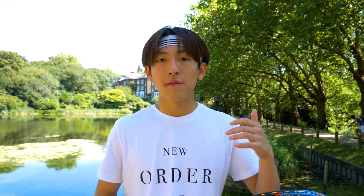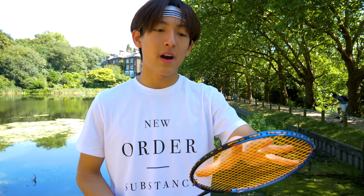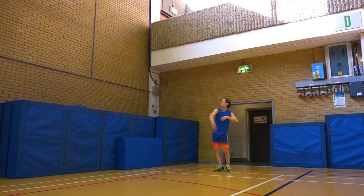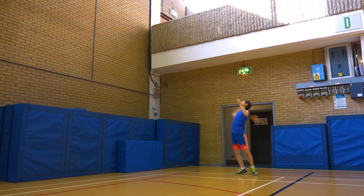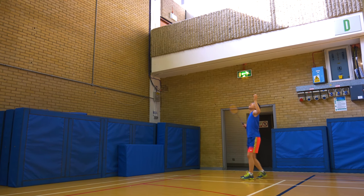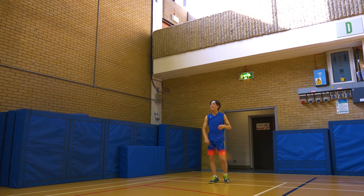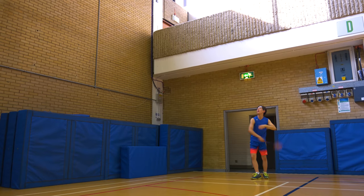I personally play a lot of singles and backcourt doubles, so when I use this in the backcourt I feel the power lacks a lot and it becomes very annoying. Drop shots are okay — nothing really special — but I can't get past the feathery feel. It just doesn't feel right. I'm used to rackets with a better punch and better weight to carry the shuttle. With this one, I almost have to make an effort to play a drop shot, when drop shots are meant to be completely effortless.